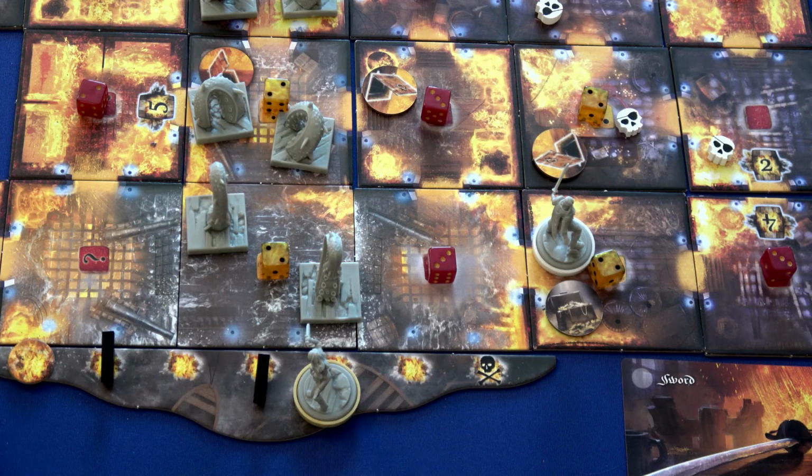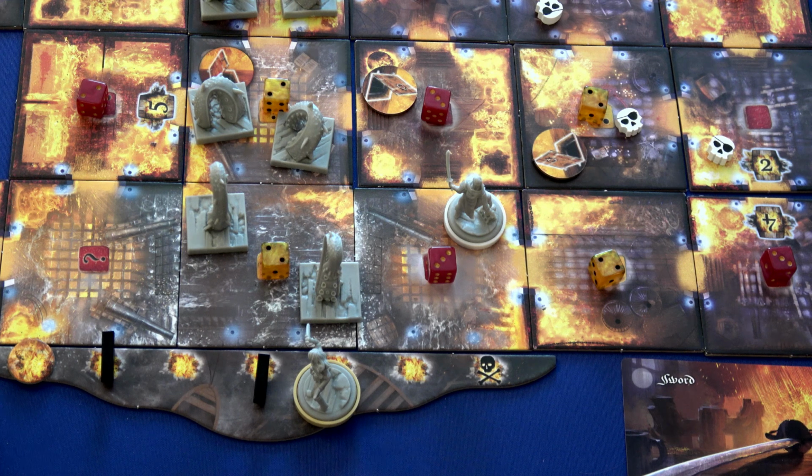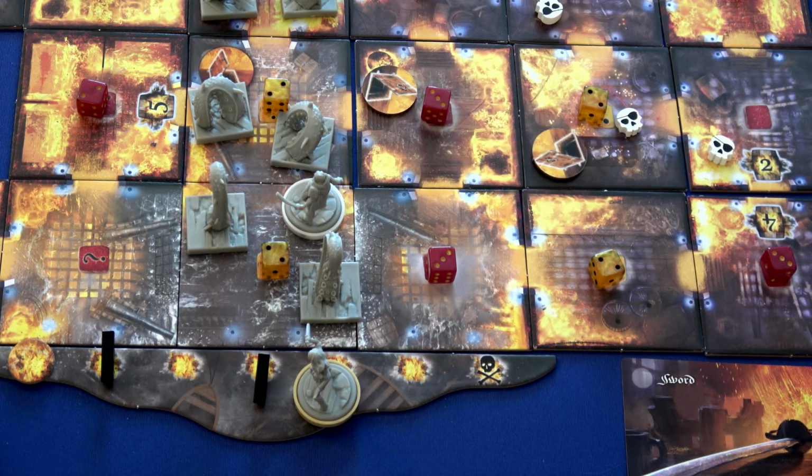Now it's Whitebeard's turn. First thing he's going to do is he's going to pick up this treasure. So that was action 1. Then action 2, he's going to move into here and take 2 fatigue. He's going to go to 8. Normally you'd take 3. He'll take action 3. He's going to move into here. He will take 2, 3, 4 fatigue minus 1, which is 3 fatigue. 1, 2, 3. So he's at 11.